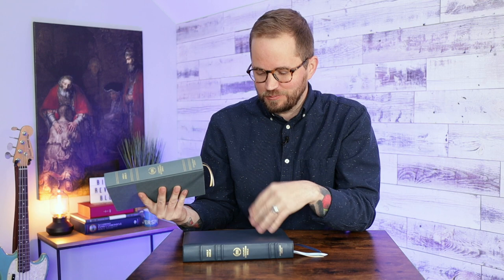So if you're not familiar with this, the Legacy Standard Bible is a new translation of the Bible that has a lot of different players here. The Lockman Foundation, which is the publisher and the copyright holder of the New American Standard Bible, is one of the folks here. There's also the folks from the Master Seminary, Pastor John MacArthur's team, who worked on this translation. It's a combination of them, adding in the folks at Steadfast Bibles, which is an imprint of something called 316 Publishing. So you have Steadfast, you have John MacArthur and his folks, you have the Lockman Foundation, and basically it's an update of the 95 New American Standard Bible.